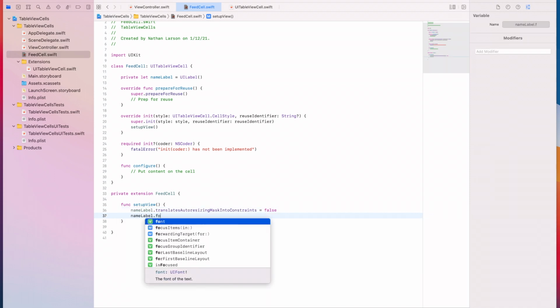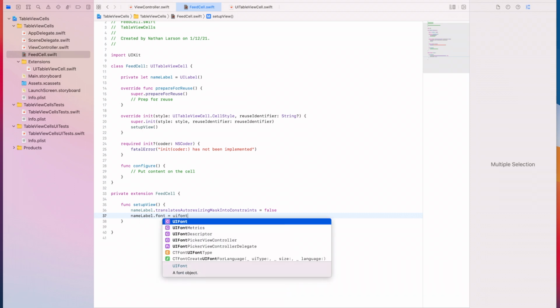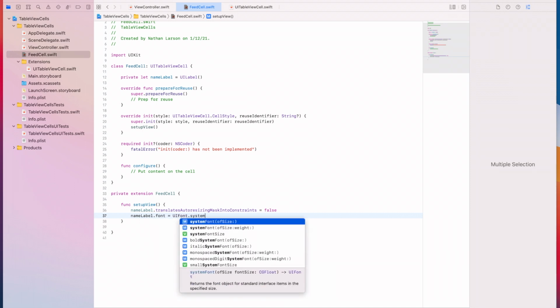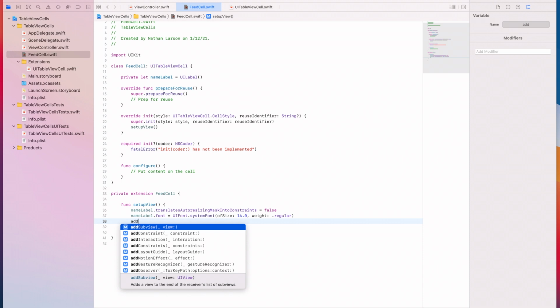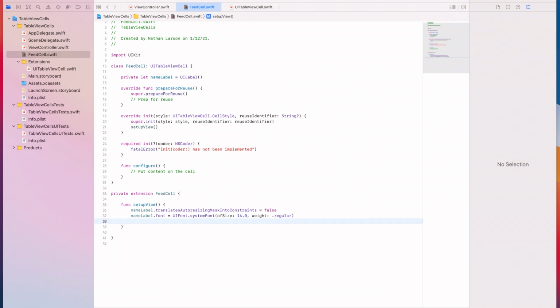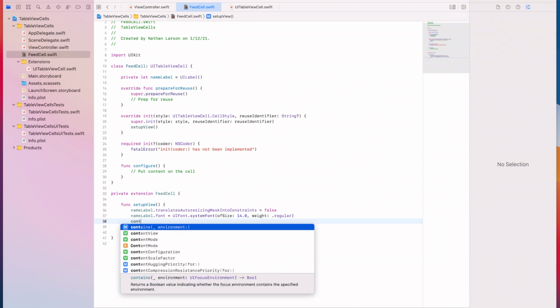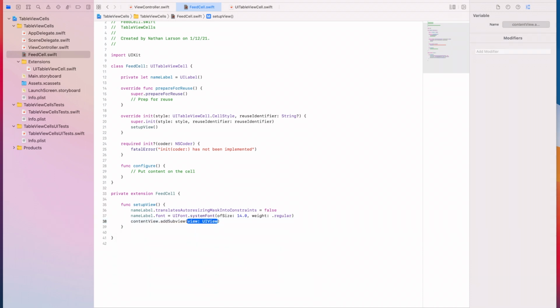We'll set the font equal to a UIFont.systemFont of size 14 regular, and then we'll add it to the view. Now cells have something called a content view. Some people will do something like this and just say addSubview, but we actually want to add this to the content view. So we'll say contentView.addSubview, and we'll add the nameLabel to there.